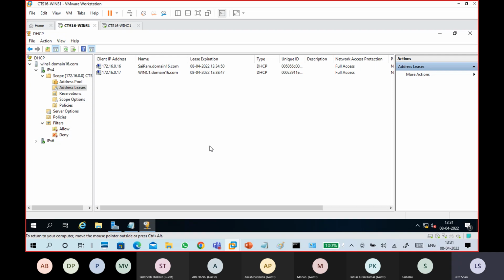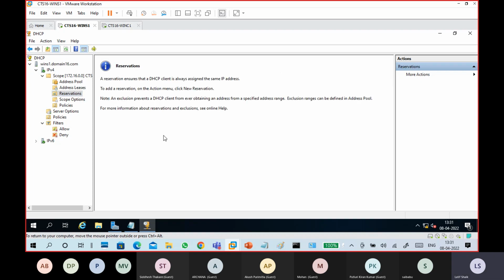Okay, and there are a few more parts. Of course, DNS is there. Actually, I wanted to complete DHCP and DNS today, but it is already 1:30. So tomorrow morning, again the class is there, guys. Tomorrow is Saturday, but the morning class is there, and I will complete DNS and one or two small topics. And if you want to create a reservation, I will tell that also.